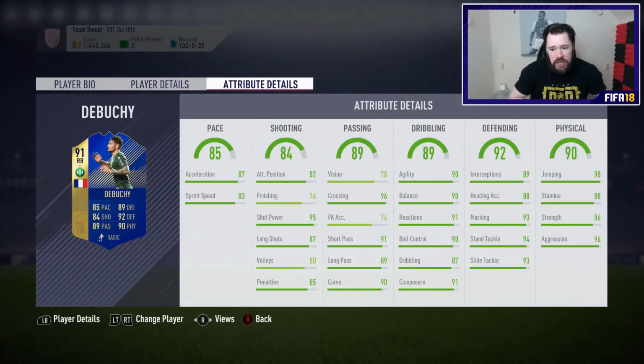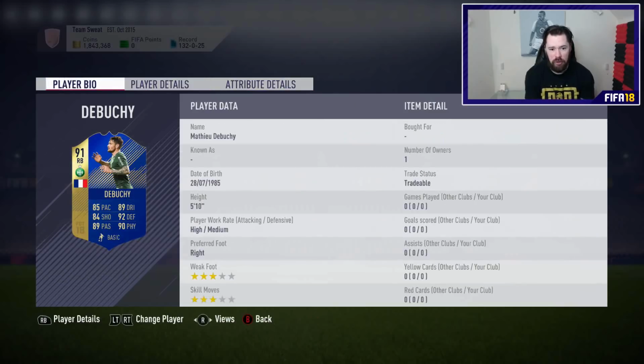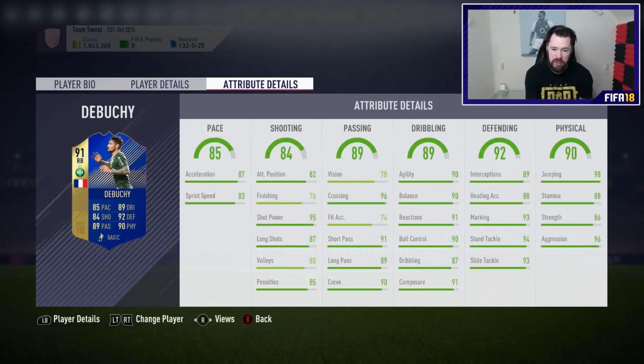I mean, you could give an Anchor and sacrifice some pace, but you could give this guy a Shadow, get him up to 93 sprint speed, 99 acceleration, and perfect defending, literally perfect defending, and insane physicals, insane dribbling, insane passing, and fantastic shooting. This is a phenomenal card. The fact that he's got 85 pace as a base stat is going to turn a lot of people off. What are his work rates? High, medium, 5'10", 3-star.